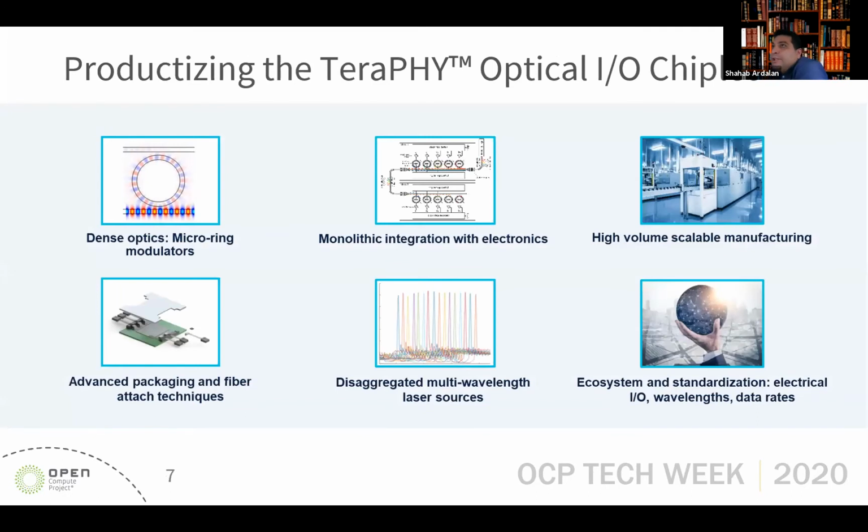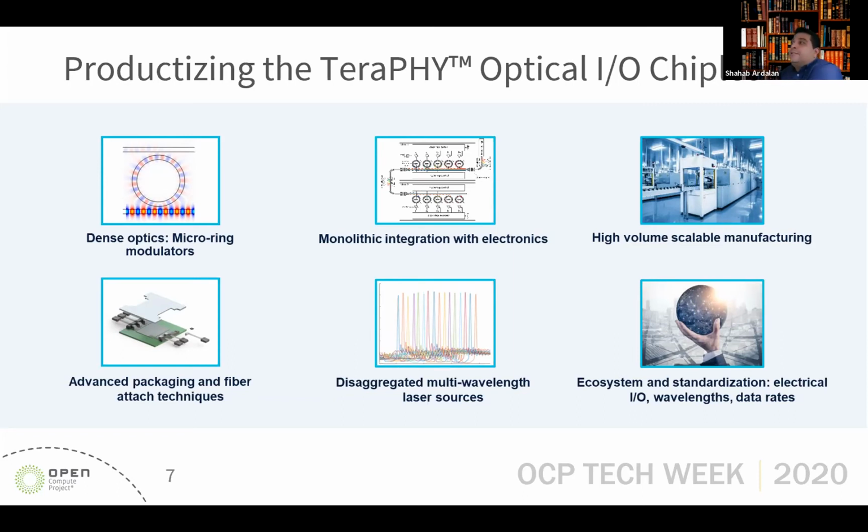Let's go actually to see if we want to build TeraPHY as a chiplet, what do we need? This is the area that I mentioned before. We need to be more similar to the electronics. First of all, to enable TeraPHY, we need to have actually dense optics, such as micro ring modulator. We cannot use Mach Zehnder, they are so bulky. And then we need to actually be monolithic with the electronics, because we are implementing different things such as TIA, driver, full SerDes, everything. And they have to actually get implemented in the same process as photonics process.